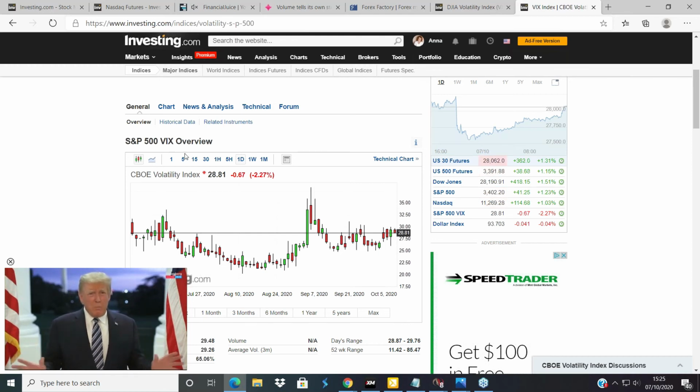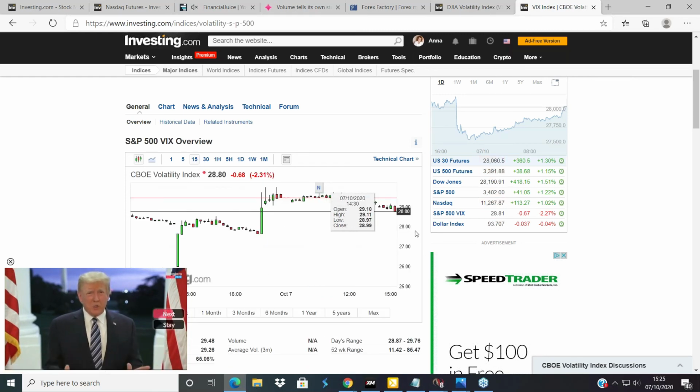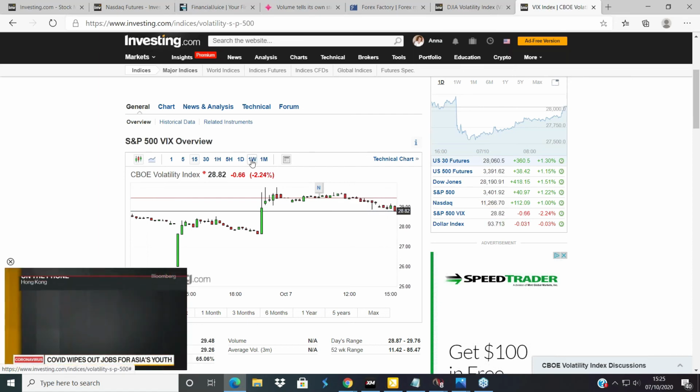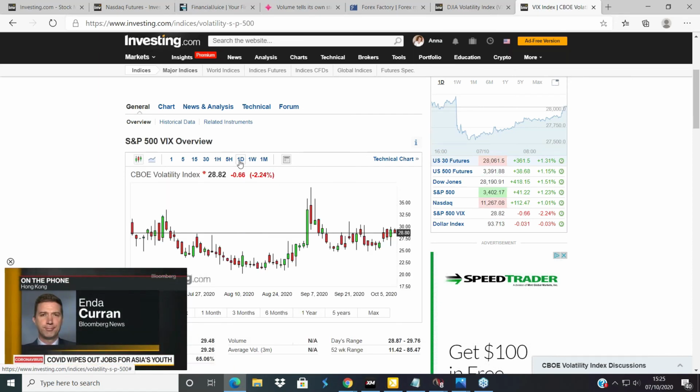As I said, there are volatility indices for both the Dow and the Nasdaq. When the markets refer to the volatility index, they tend to refer to the VIX, and you can have this in multiple time frames. What you want to see is, if the market's going to go higher, you actually want to see the VIX fall. And once it starts to rise, then the markets are likely to be reversing. So, an interesting point for the markets.